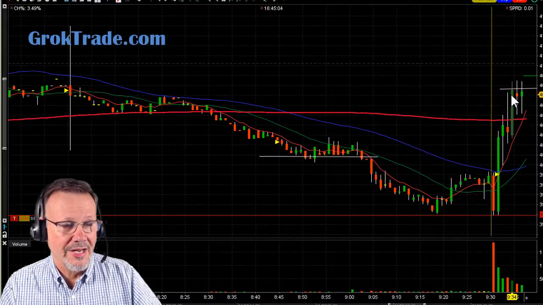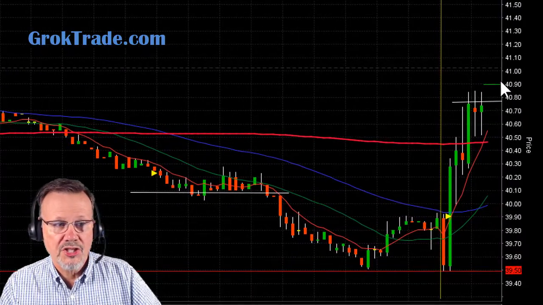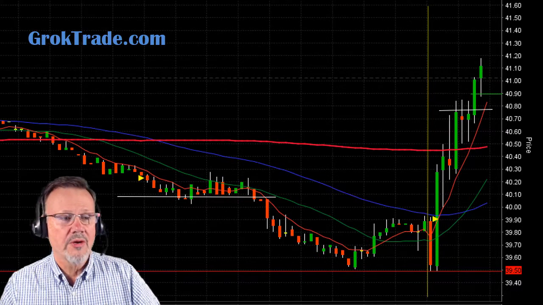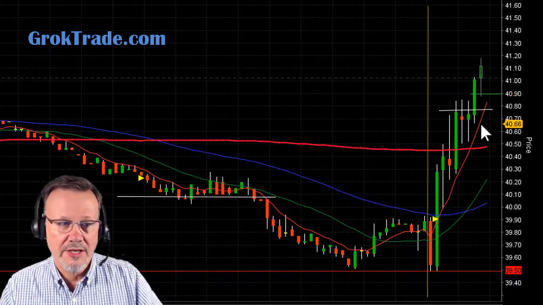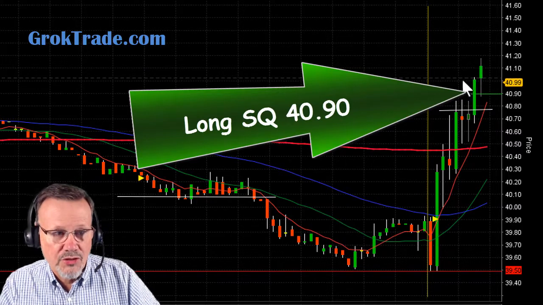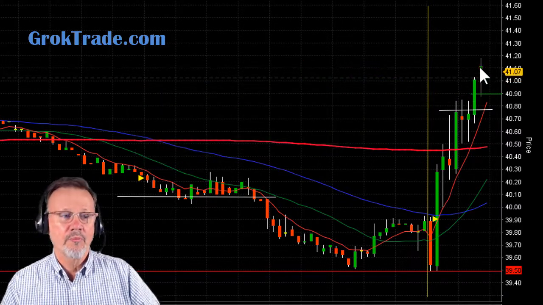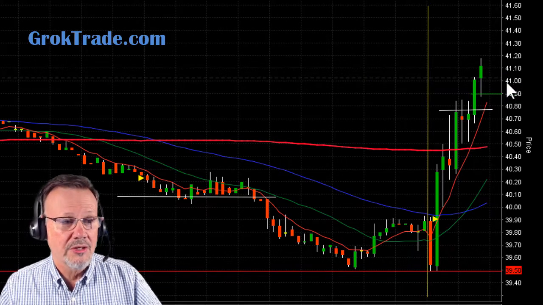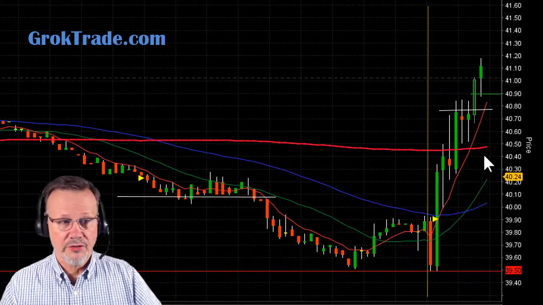And here it is on SQ. We're ready to go long. Set my trade up here, let the market come to me, and boom, there it is. It's now hitting me, and I got in at $40.90. I'm long on SQ, and it was right here at the closing line, but then it broke out above it right away, and the $41 even dollar amount here. So we broke out above both of those, and I'm good to go.